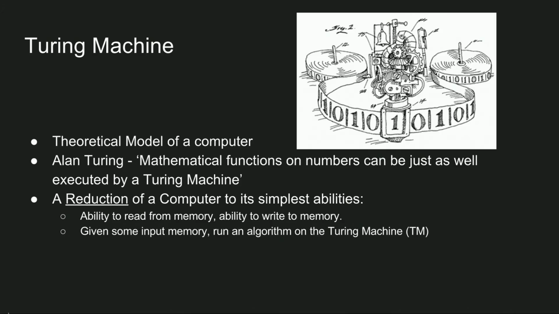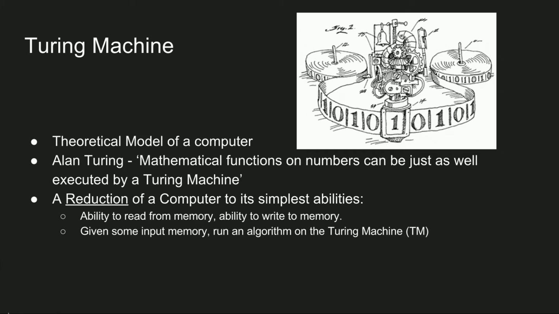Let's go on to more fun things, like the Turing machine. Way more fun. Of course, this is due to Alan Turing, the man who needs no introduction. This was his theoretical model of a computer in its simplest form, which is basically just something that runs an algorithm. I think this image helps to see that. It's a machine that runs an algorithm on an infinite tape of ones and zeros, and that is a computer at its simplest form.